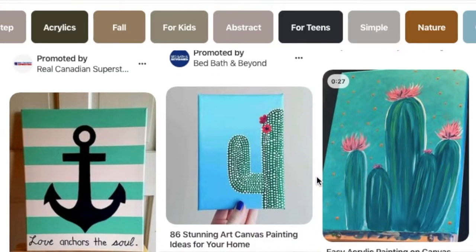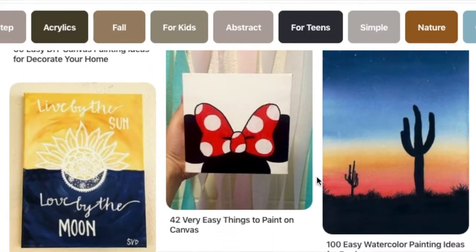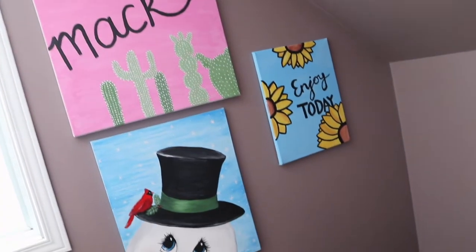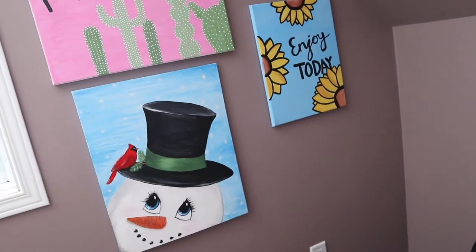I'm not a painter. I am not artistic whatsoever. But I've made some pretty cute stuff over the years. So it'd be nice. And also it means a lot when it's from someone that you care about. So try it out. Go on Pinterest. Do easy ones. Do not overwhelm yourself with something so complex that it sets you up for failure. Because you don't want to feel bad about a picture that you're giving out. But anyways, it's always a good gift idea, especially for someone that is good and creative. That would be ideal. But for the rest of us, still do it.